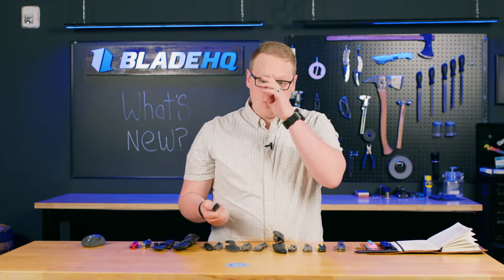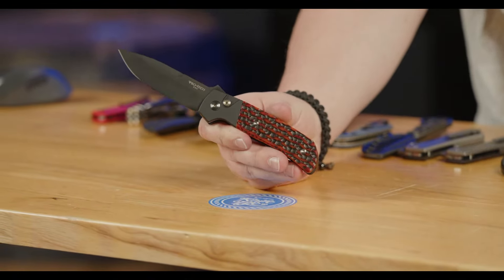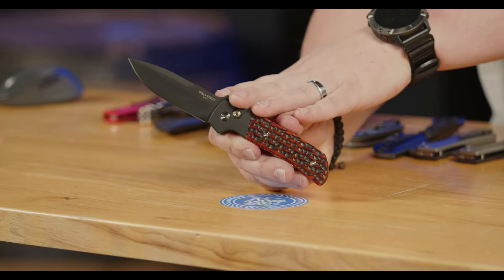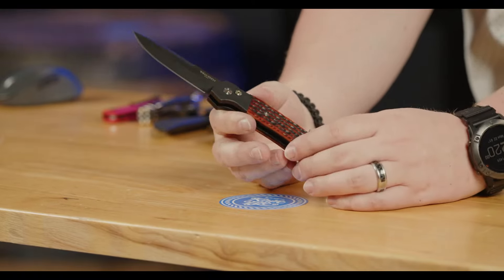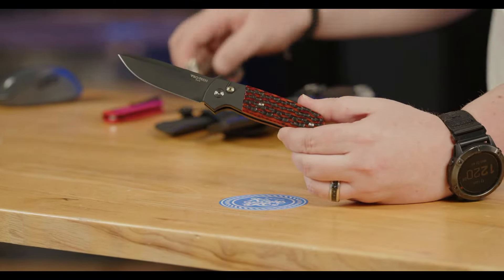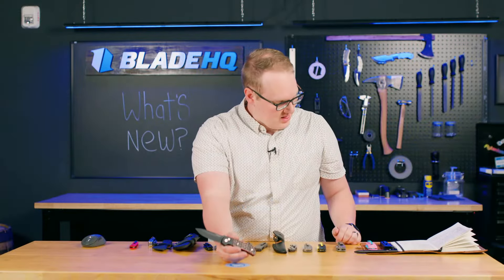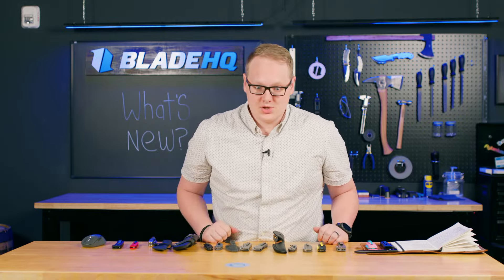Lastly, we have a bunch of new Pro-Tech arriving, including stuff from the New York Custom Knife Show. Pro-Tech loves shows and always shows up with the coolest stuff. If you want a really limited run Pro-Tech, I recommend finding them at a trade show — I'd bet there's one within driving distance of you. This one is super cool with a jigged bone handle — jig bone is usually reserved for traditionals, but here we have it on a Bob Terzuola-designed, Pro-Tech-made tactical auto with a Magnacut blade. What a mashup of traditions. This particular knife goes for $560, and you'll find all the cool new Pro-Techs in the Pro-Tech category at bladehq.com.